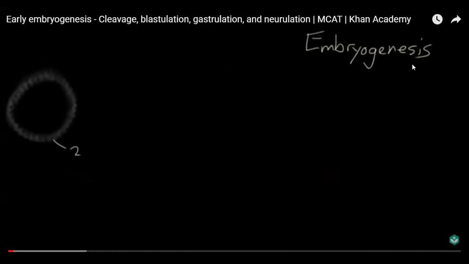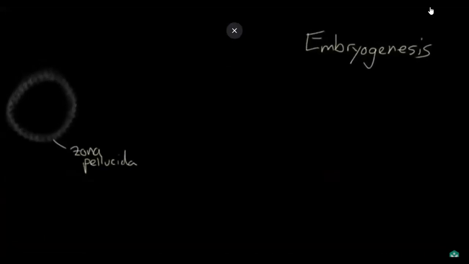Embryogenesis. Say you're an egg cell. You have this nice thick outer glycoprotein coat called the zona pellucida, and you've got your plasma membrane just inside of that. And a sperm has made its way through the zona pellucida and managed to get in through your plasma membrane and merged its genetic material with yours. You're now called a zygote, and you'd like to go on to form an embryo, but not much is going to happen when you're stuck as a single cell.